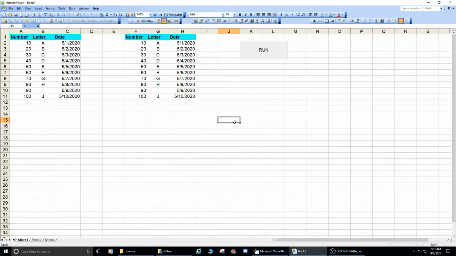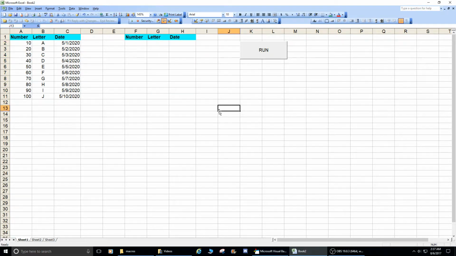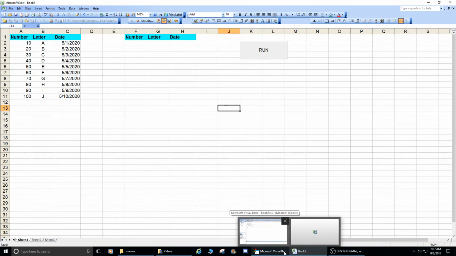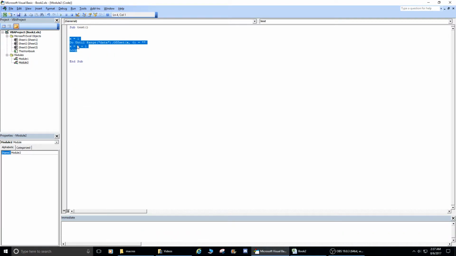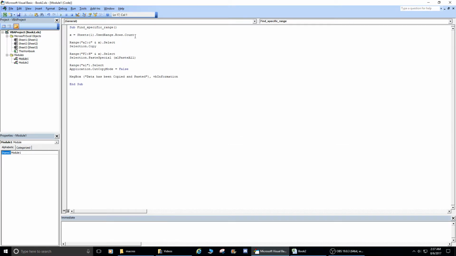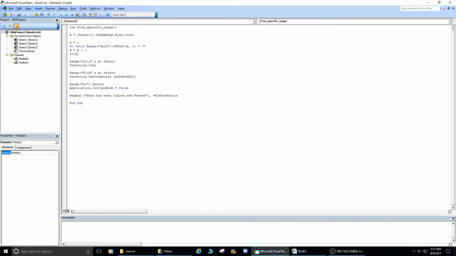But before we end this video, I do want to show you method number 2 because I like it better. It's going to give us the same results, but I think in certain scenarios it's actually going to give us more accurate results. So I've already written the code. I'm just going to copy and paste it. And this was method number 1 right here. I'm going to replace that right there.